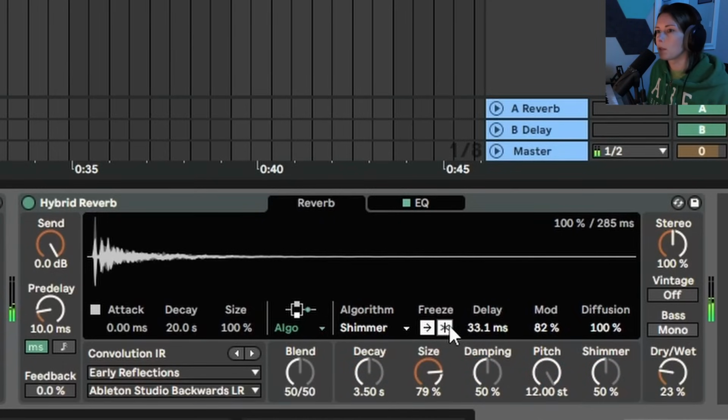So basically what I'm doing here is I want to freeze and unfreeze this to match with my melody and create this lush ambience in between the spaces. So I'm going to go ahead and automate that. So let's click on that. I'm going to hit the A button to open up my automation window.